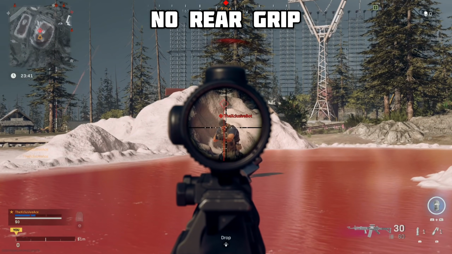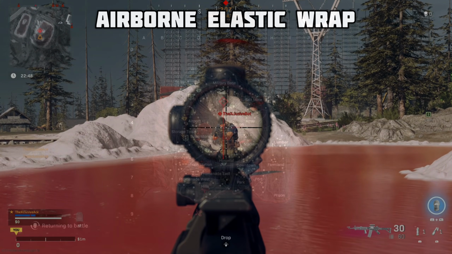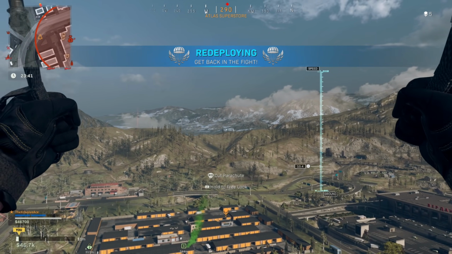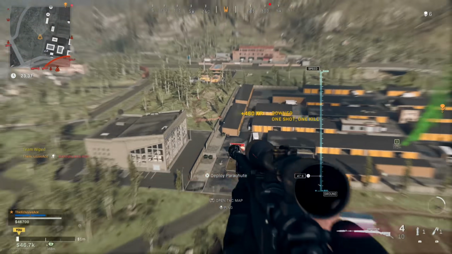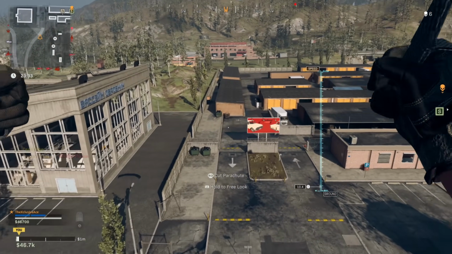So just know, if you are using a rear grip attachment that says it helps with flinch resistance on Cold War weapons, this only helps with visual flinch and it doesn't affect your actual point of aim. And I really hope they fix this in the future, especially when we have a look at the Modern Warfare sniper rifles and their access to the focus weapon perk, which does actually reduce flinch.